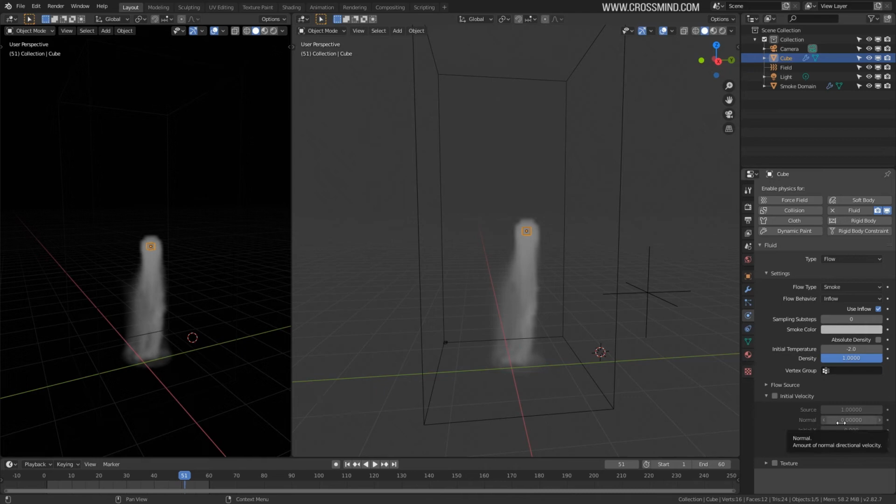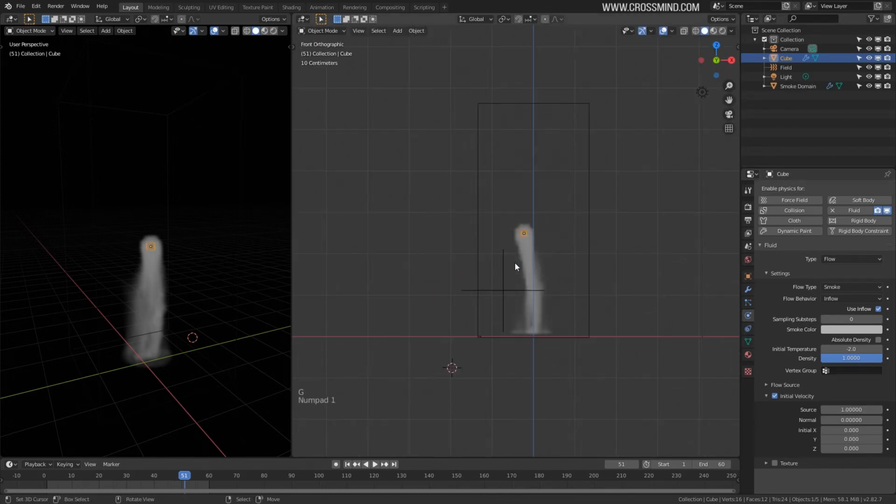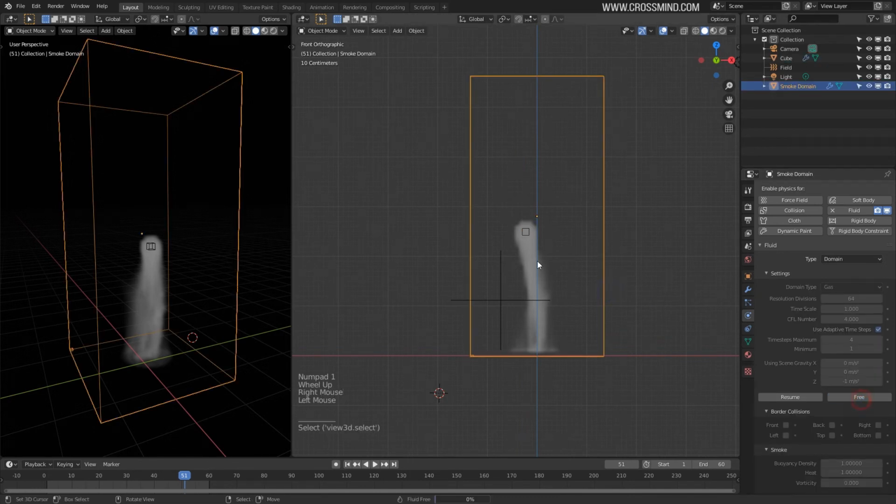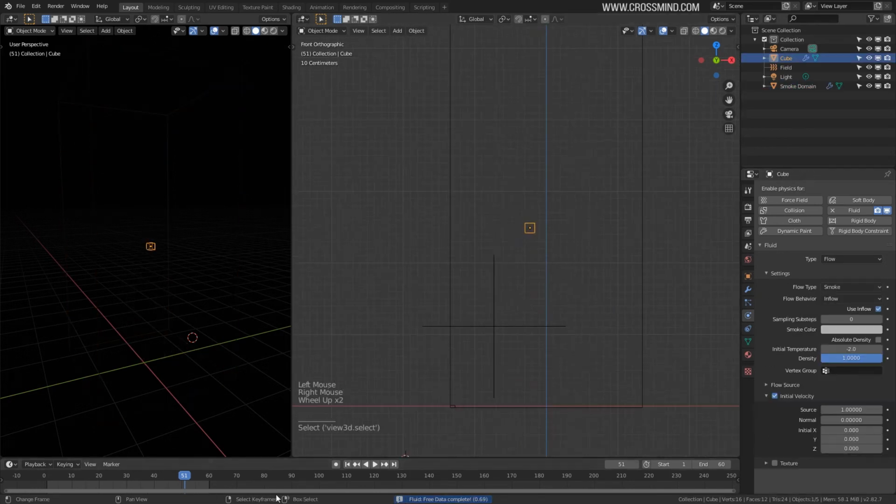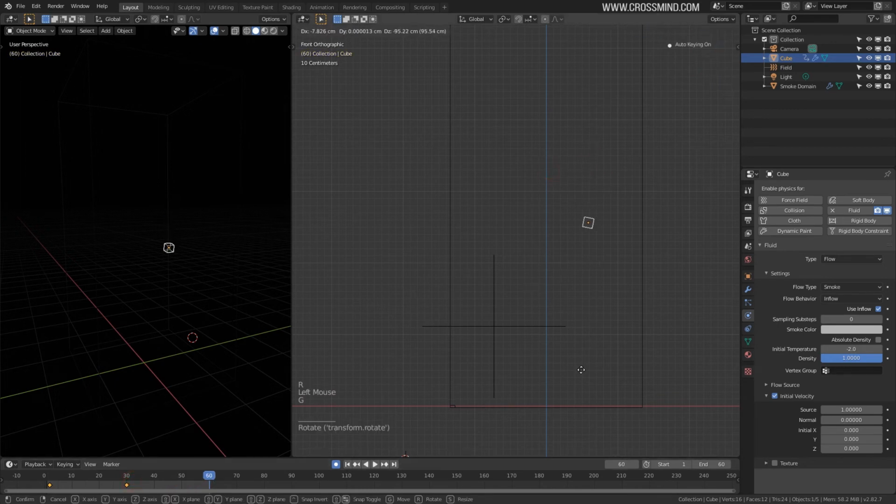So just to give you a quick overview, if you enable the initial velocity, then whatever the animation the source object has, let me just go to the front view and free the animation. Let's say my emitter is at this point at frame 1, and at around 30 it's over here, and at around 60 it's over here.